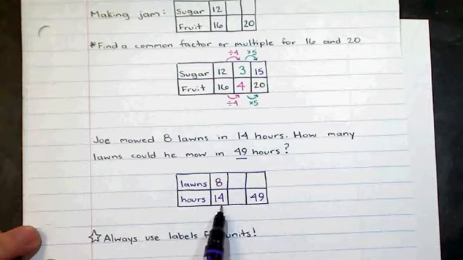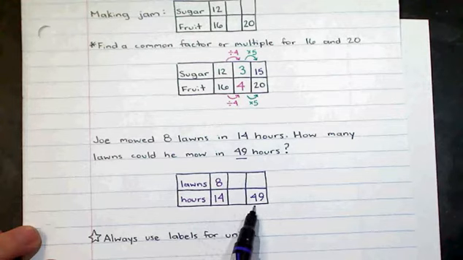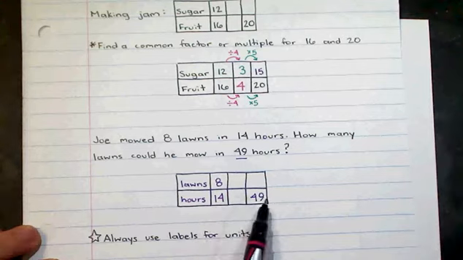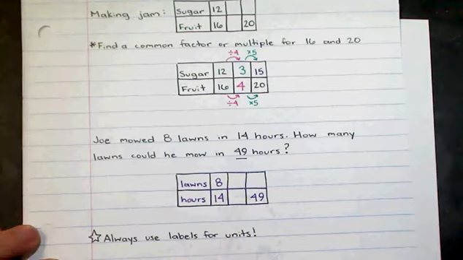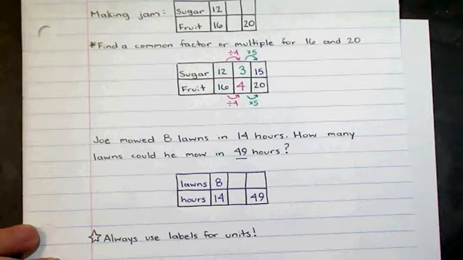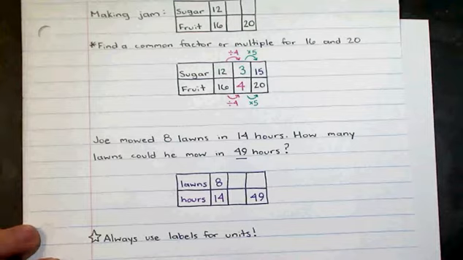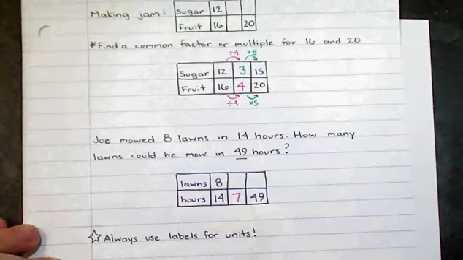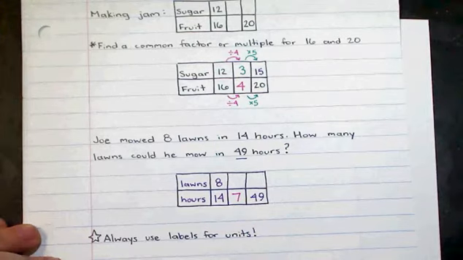And indeed it does. I can't just multiply or divide times one thing to get from 14 to 49. So my first step, I need to find something that these two have in common. I could do a multiple. I could do whatever 14 times 49 is. It's going to be a pretty big number, but that would be a common multiple for the two. Or you could see that 7 is a common factor. So I'm going to go ahead and use 7.